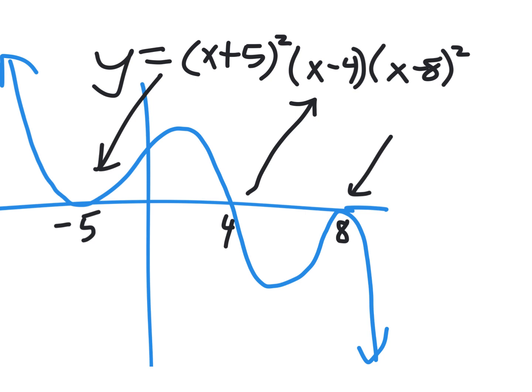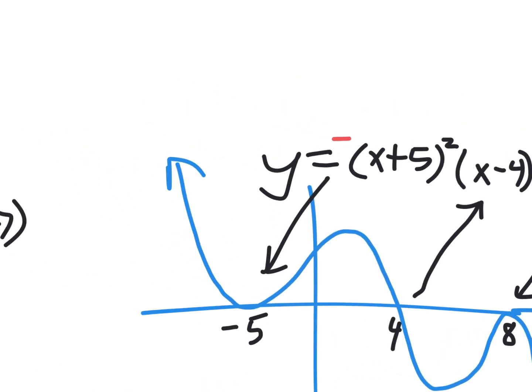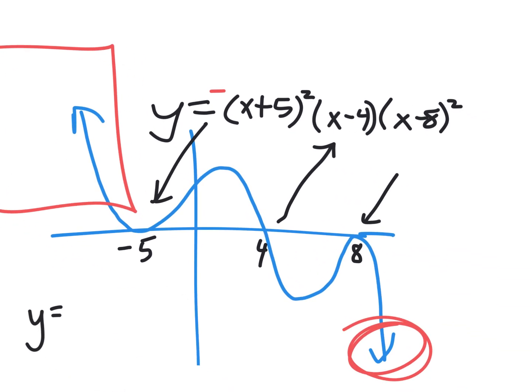Excellent. And does anybody have anything else to add? There's a negative. Very good. It's going down on the right, so you need a negative in the front. Okay. Twist, and give the limits. So by this one, write me a limit statement. It's heading to the left and up. And then put a limit by this one.